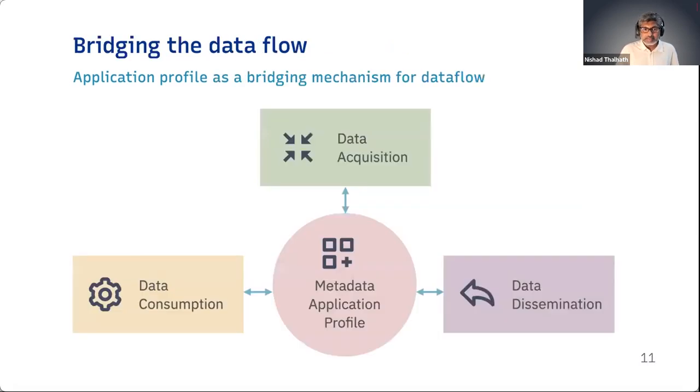So how we try to bridge this gap is we try to put our application profile for the data acquisition aspect. As we explained before, crowdsourcing is a mode of data acquisition which is implemented in all data journalistic processes. So how can we implement some sort of application profile in this data acquisition so that we can consume or disseminate data based on this profile, and which can be 4 or 5 star open data?